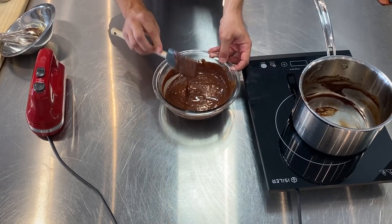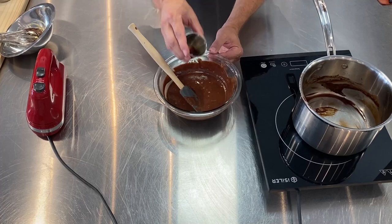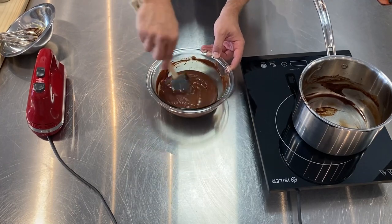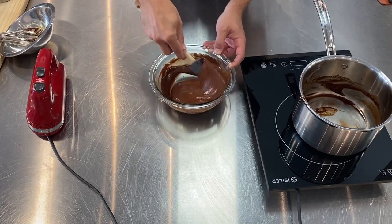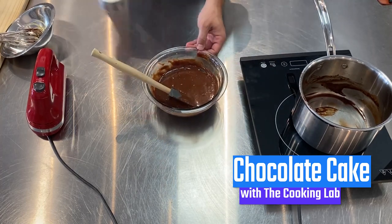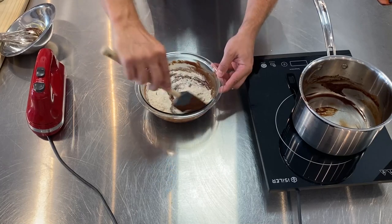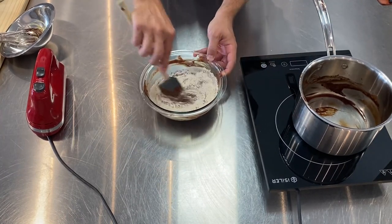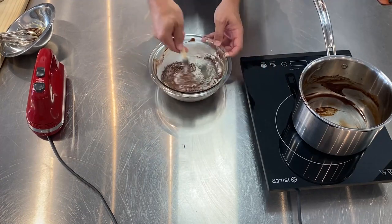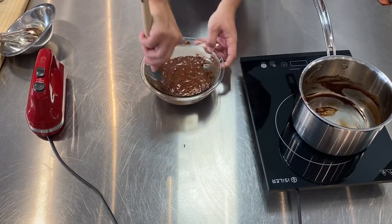And now to this, see, it's very liquid. It stays together. I'm going to add a little bit of vanilla. That will give a nice flavor. And then I'm going to add just a tiny bit of flour, because otherwise this cake is not going to stay together. So I'm putting in my third cup, very gently at first, because if you go too fast, your flour is going to fly all over. So mix it nicely like this. All right.